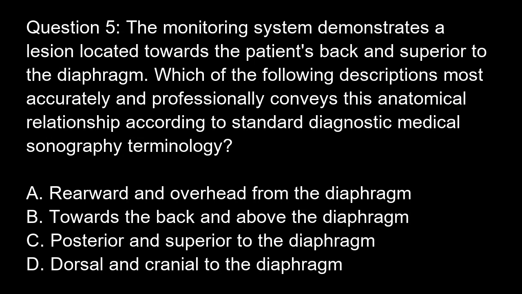Question 5. The monitoring system demonstrates a lesion located towards the patient's back and superior to the diaphragm. Which of the following descriptions most accurately and professionally conveys this anatomical relationship according to standard diagnostic medical sonography terminology? Option A, rearward and overhead from the diaphragm. Option B, towards the back and above the diaphragm. Option C, posterior and superior to the diaphragm. Option D, dorsal and cranial to the diaphragm.